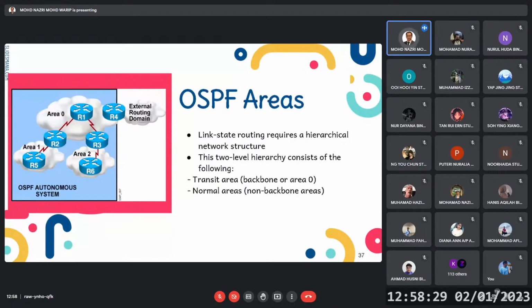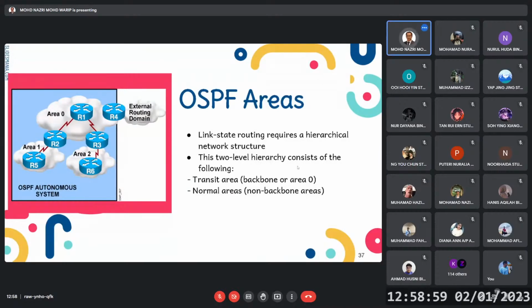Right. So next, link state routing requires a hierarchical network structure. The basic specification for link state routing is a hierarchical network structure. It is like a tree, it must be hierarchical. Area 0 here, for example, is the highest area, the main one.